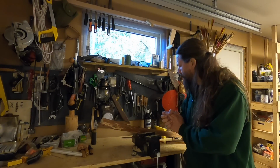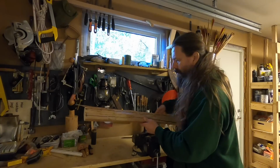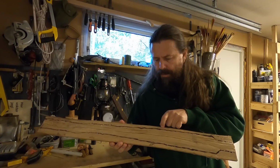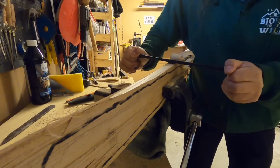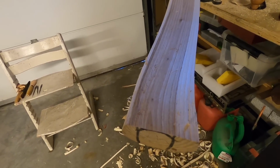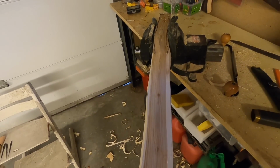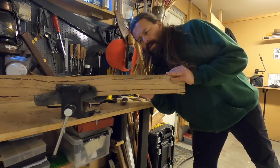Okay, so day two. Well, it's been a few days actually since I was here working on this, but basically what I will do now is to take my draw knife and I will try to follow the blue line here. And I will take off the part that's outside and I will start shaping the handle down here. How beautiful it is already. So the handle will come here, up here, and you can see how the shape of the bow is going to look. So I think this bow will be quite beautiful. Okay, so this is the second one.